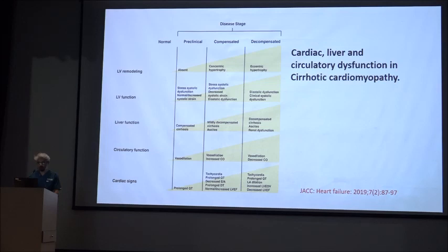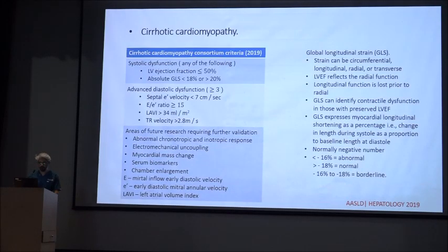Actually, the time duration hasn't been mentioned, but there are a few like myocardial mass change. They have mentioned in this article that it requires further validation and further studies to come up with a cutoff for how much it increases from baseline to the decompensated state. Like left ventricular volume index and others, are there any indices? Yes, sir. Left atrial volume index they have given, which is more than 34 ml per meter square. No, ventricle they have not given, sir. They have given about the atrium only, sir. The only one is left atrial volume index. Ventricular indices are not there. No, sir.